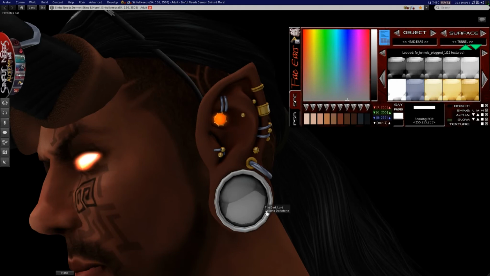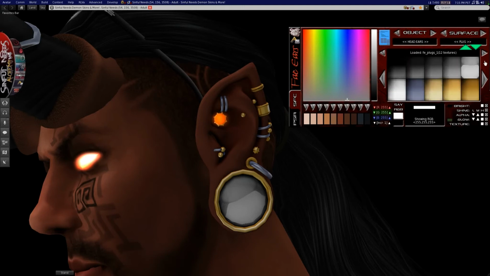If you decide you want to wear the ears open with the plugs hidden, there's another group, and I'll get into that in just a minute. For now, let's go ahead and load up one of these textures. Again, I have a tendency to want to match things, so I'm going to choose one of these two textures I already used to pierce the ears. And then we're going to move on to the next group, which is the plug group.